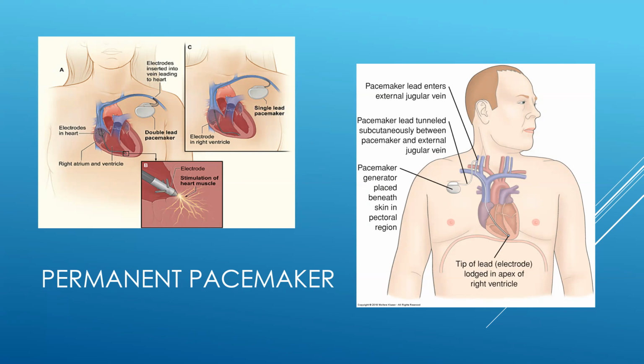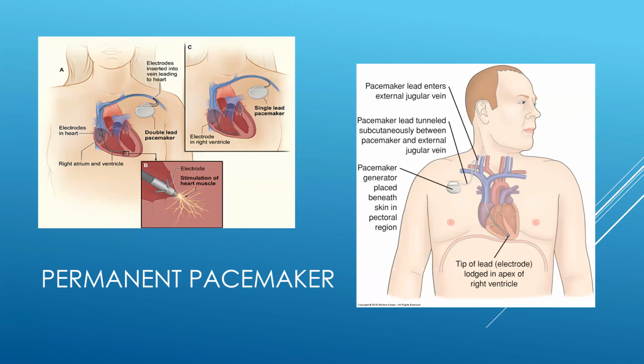We're going to look at the site and assess it for bleeding and assess it for infection. Report any evidence of infection or bleeding right away. We are going to teach the patient that they need to restrict movement of that right arm for at least 48 hours after the procedure.